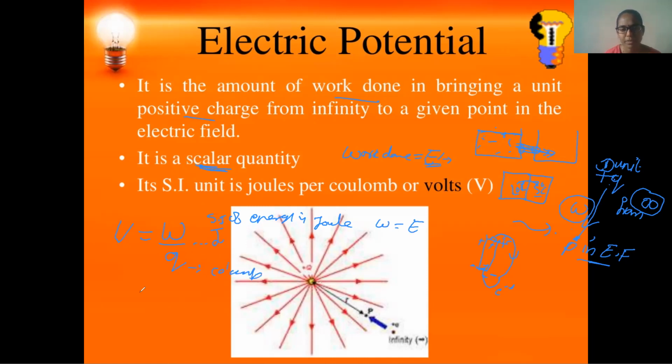We know this. So that is why the SI unit of electric potential V is given by work done over charge, which is joules per coulomb. Joule per coulomb is one more term we call a volt, because the scientist Volta invented this. So we can call it a volt, as in voltaic cells and all. So he invented all this. That is what we call the volt.